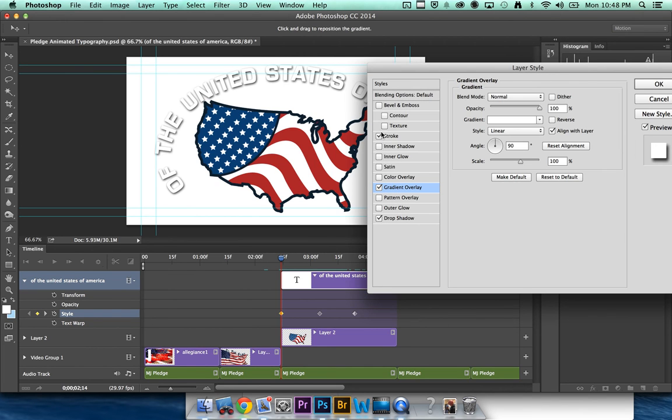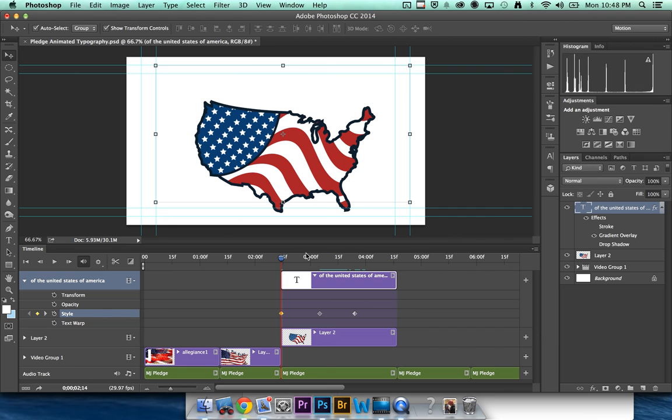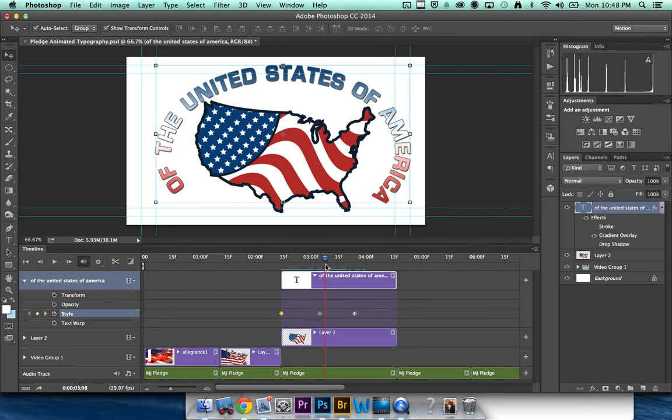Oops, and I'm just going to take my stroke off, and my drop shadow. I'm going to take them all off, because now I have an invisible thing that's going to grow a gradient, so it almost does a fade, but it does the fade a little bit different, and actually it did bring my drop shadow and stroke back in. So you can see lots of different effects that I can get by messing with the layer styles.